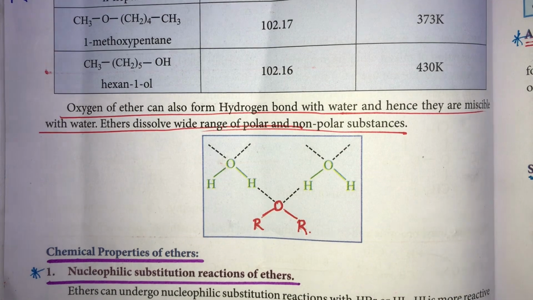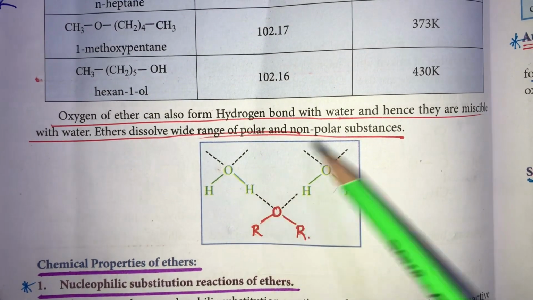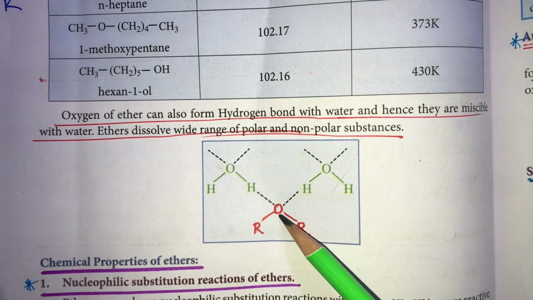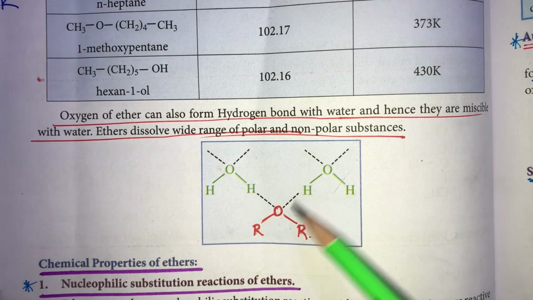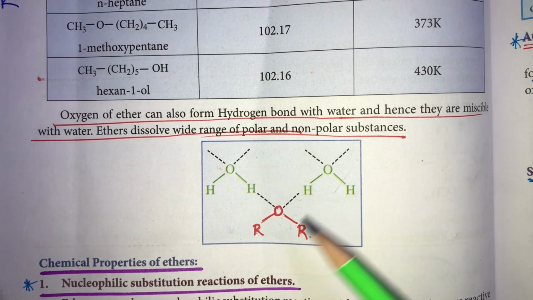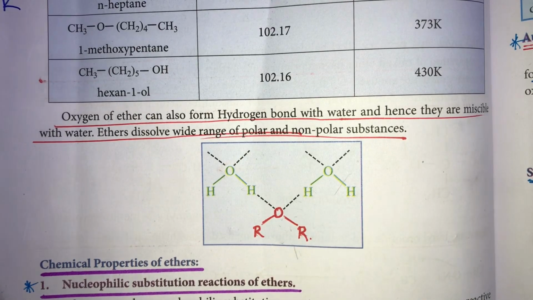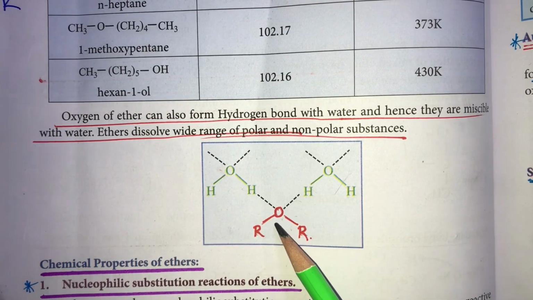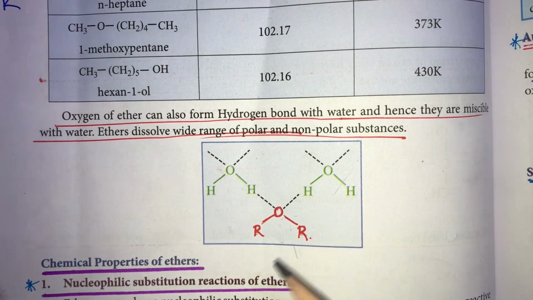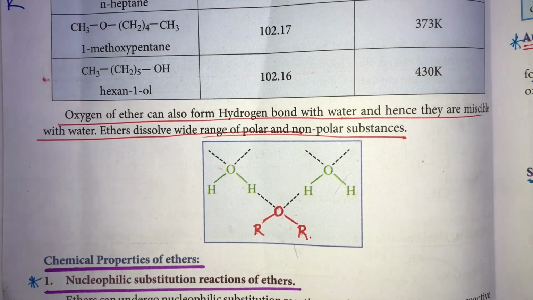The high boiling point of ether is due to it being miscible with water because of the polarity of the oxygen bond. While mixing with water, it forms extra hydrogen bonding. Thereby the boiling point is also higher, and it is also miscible with water. The miscibility of ether with water is due to the highly electronegative oxygen making hydrogen bonds with the water molecule. Due to the hydrogen bond, the boiling point is also higher.